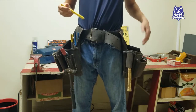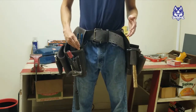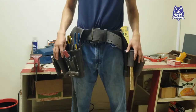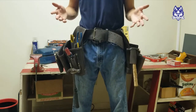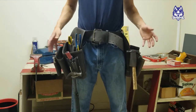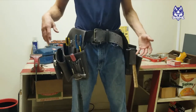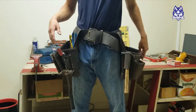So there's a lot of science, and not science, but a lot more thought that goes into the efficiency when picking a tool belt. So don't just go about picking random tool pouches and tool belts. They're designed, as I said, to make you more efficient. Instead of having to carry trips, go back and forth, you have everything you need in reach. The more used tools, like a hammer or pencil, are more towards the front, and the lesser used tools are in the back a little bit more, like a clamp or something like that.